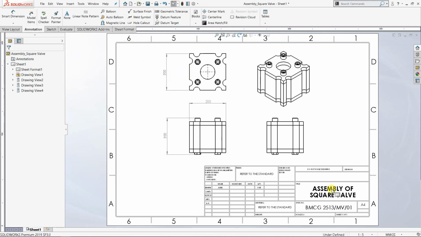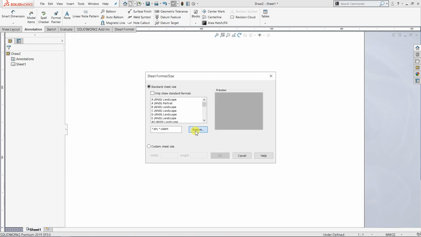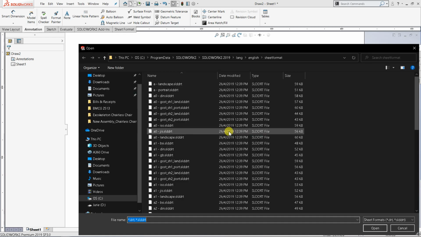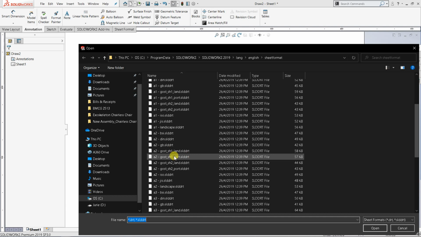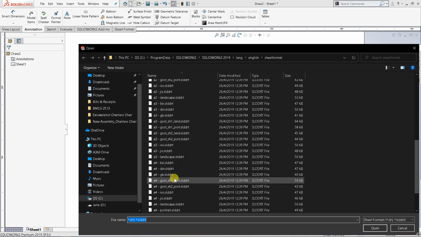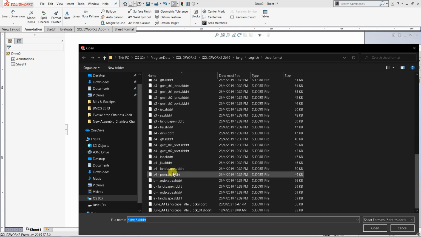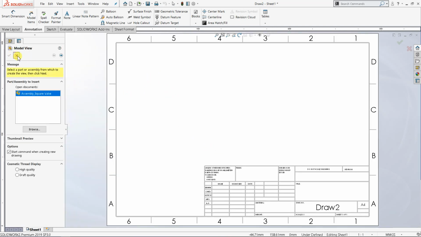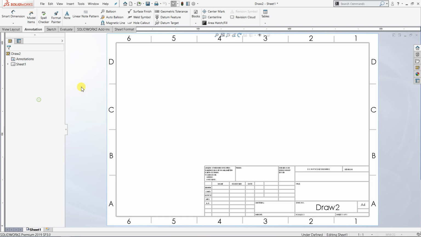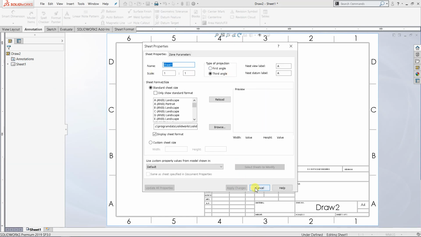Okay, so once you have created this one, you can just simply go to new. We're going to have another type of 2D assembly drawing, but this time we're just going to apply the isometric view. Right, so I'm going to choose the A4 landscape. Which one is for landscape? Okay, double click this, click OK, and then again I'm going to make sure that all my properties are okay. Should be okay.